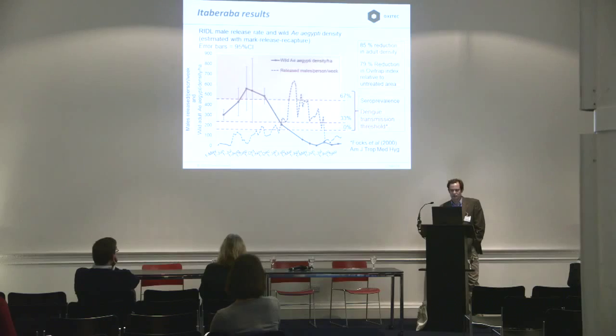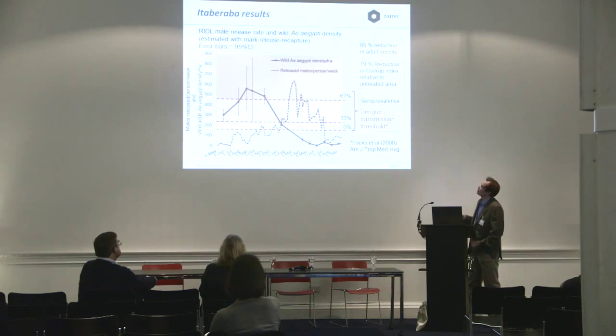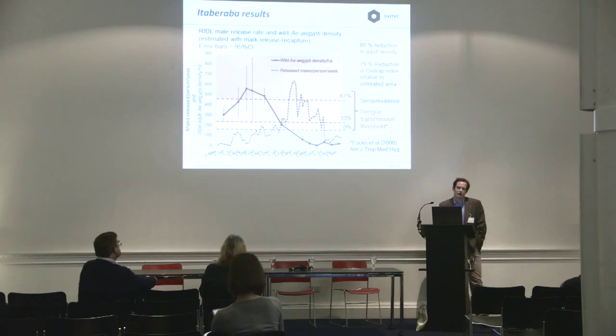Another thing we can get, because we've been able to calculate the actual adult population, is to look at the dengue transmission threshold. Now, to date, the best work on estimating dengue transmission is work by Fox et al. In the publications, they work on a pupae per person survey, but you can use calculations in those papers to estimate what the dengue transmission threshold will be in terms of adult population, which is what I've shown here. And there's three lines dependent on different levels of herd immunity or seroprevalence.